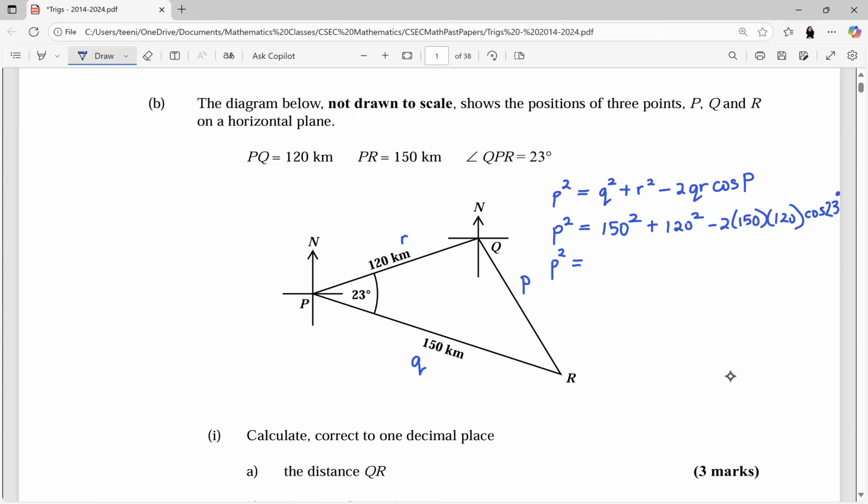Cool? So you can, of course, type that whole line into your calculator. Type it in and see what you get, guys. I'm going to ask each of you. 150 squared plus 120 squared minus 2 times 150 times 120 by cos of angle 23. What did you get? I'm still doing it, Miss. Okay, love. Anybody typed it in correctly, completely as yet? The whole line, 150 squared plus 120 squared minus 2 times 150 times 120 by cos of 23.